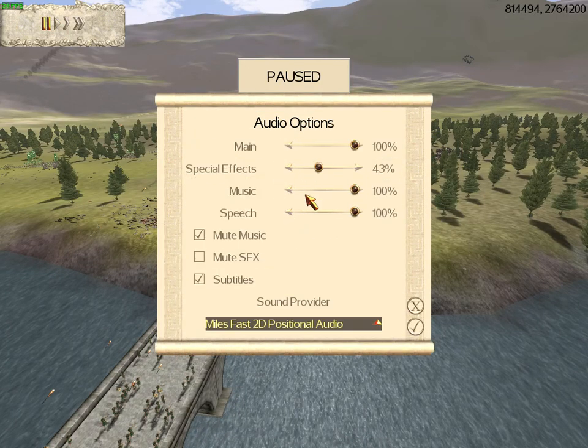I think I'll just turn down some of these sound effects. Speech, I'll turn down that. Special effects I've got at 43%. Okay.